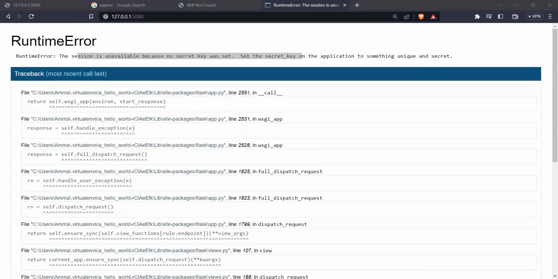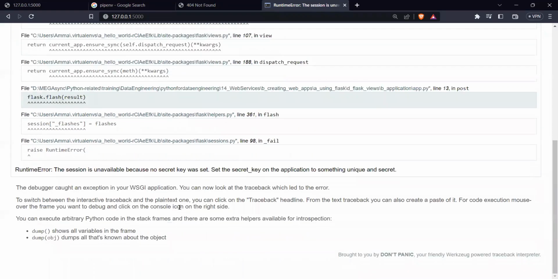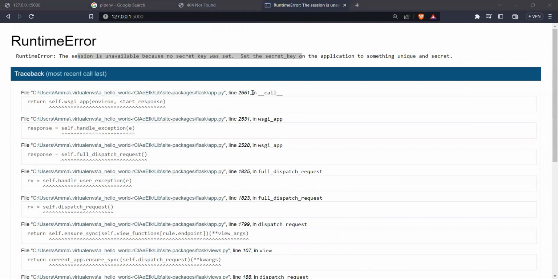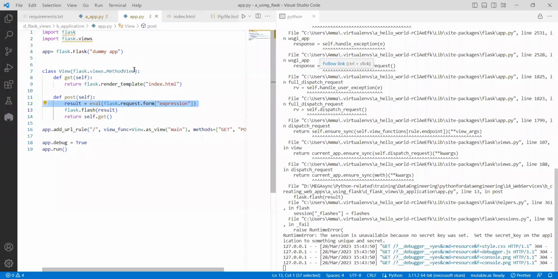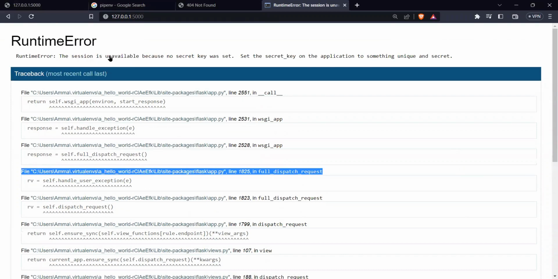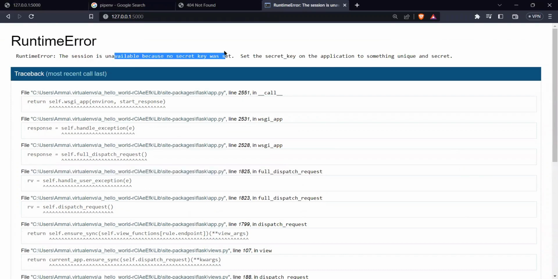What is this concept of session, sir? Why do we need to use it? Session means, if you don't use a session, then what happens? If some issue came, I just reloaded and did it, right. Maybe sometimes the application expires or something will happen, but people will use it. To avoid that, if someone doesn't have access to certain pages, there are some issues like cross-site scripting, etc. that can happen. To avoid that, yes. So see here, the session is unavailable, it is saying. So this is one problem.